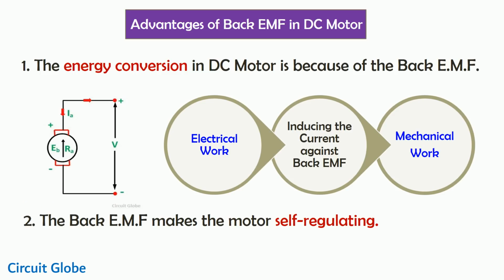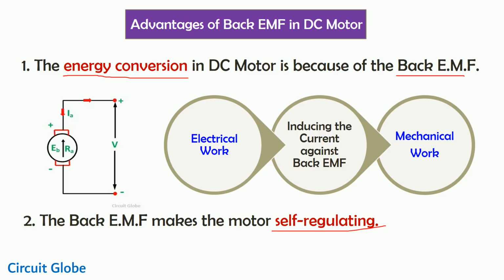Advantages of back EMF in DC motor. The back EMF has many advantages in DC motor. The first one is the energy conversion. In DC motor, the energy conversion is possible because of the back EMF. The second advantage of the back EMF is that it makes the motor self-regulating.